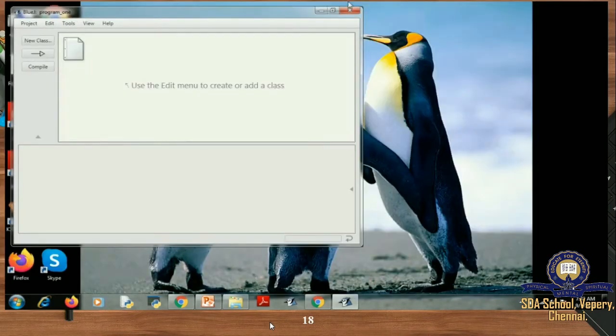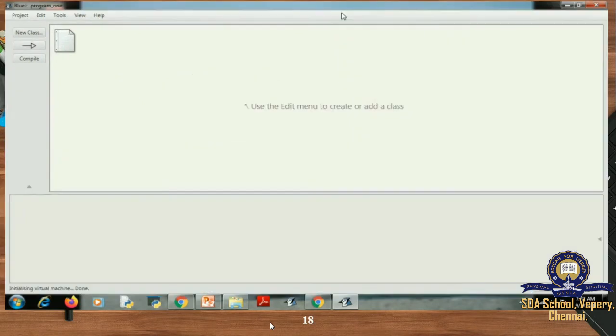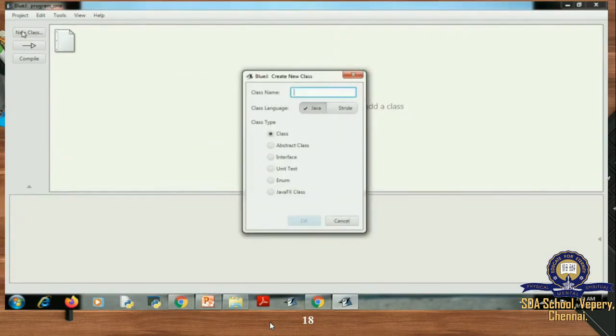After clicking OK, what happens again? You have to go to new class. Once you select a new class, you have to give a name to your class. A class is nothing but a collection of objects where you are going to write a program. It is like a room. In that room, you are going to dump all the things.